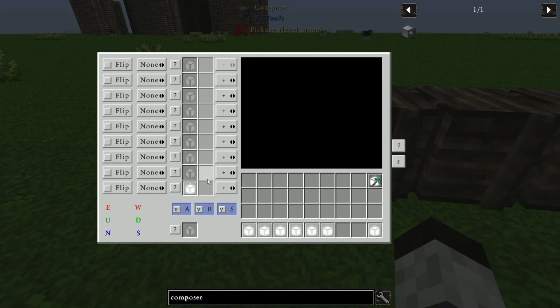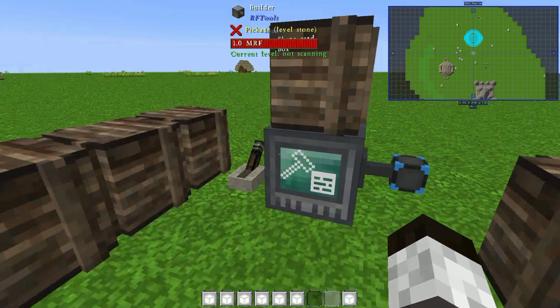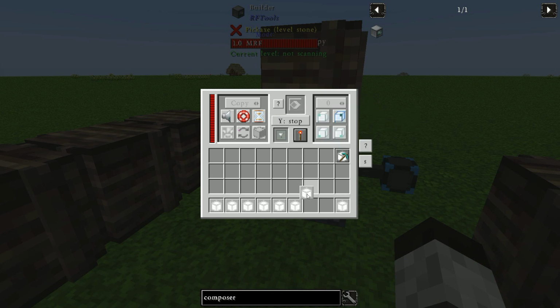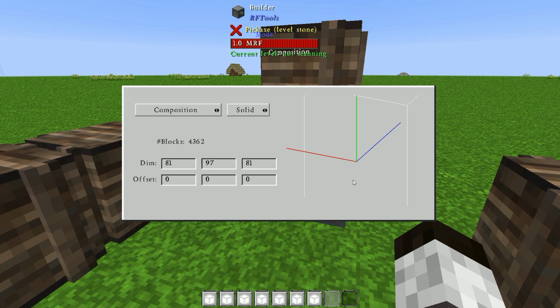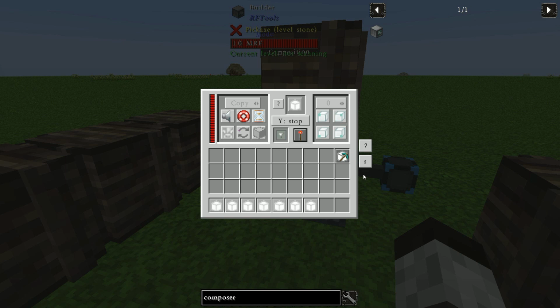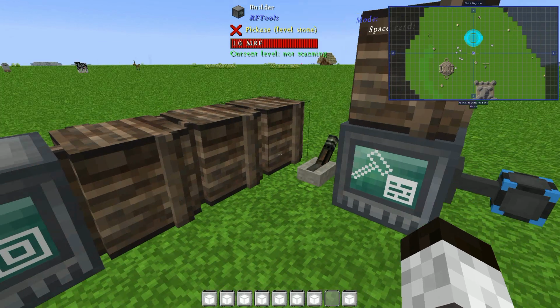Wait, what did I do? No, I put the wrong card in there. No, that's just a regular card. Okay. So we look at that. And it does seem to be all the way to the bottom. Okay, so that's good. So now the first change that we're going to make is going to come in.